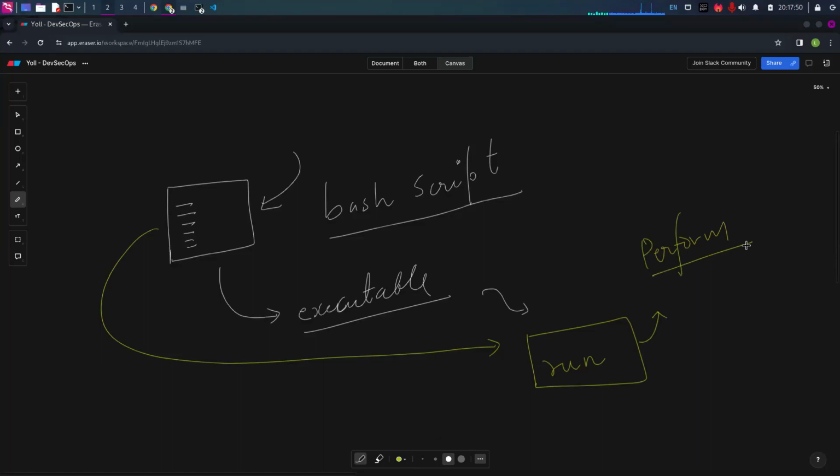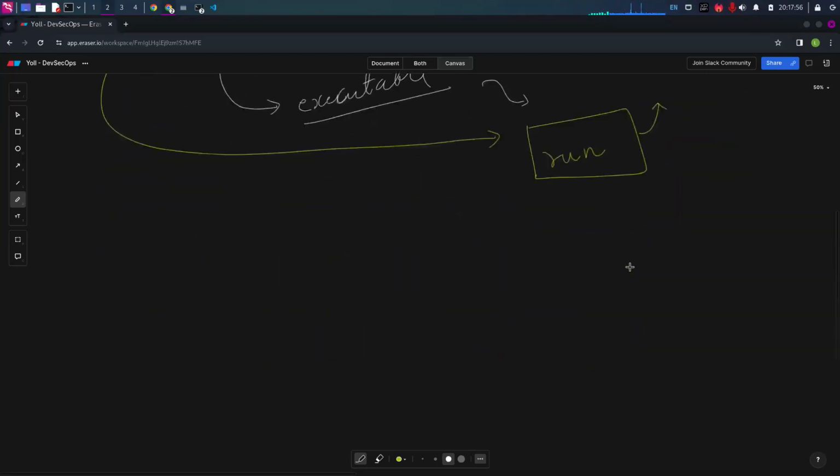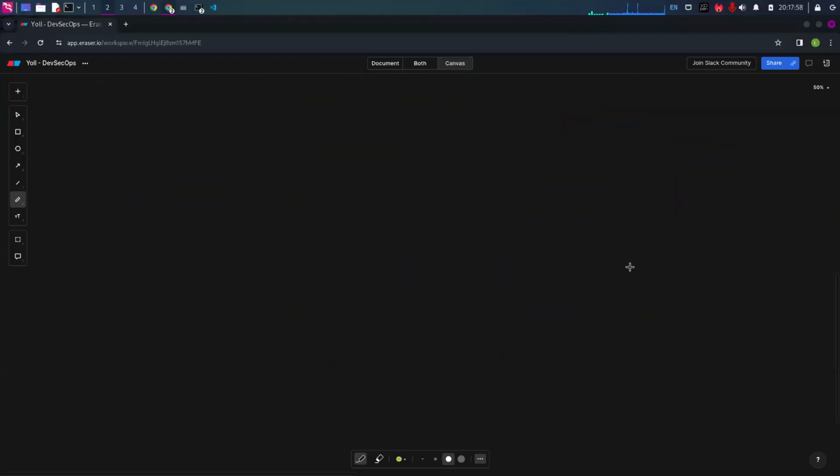Right? So let me show you the proof with the practical. In this practical, I'm going to create one simple file which looks like this. I'm going to write a bash script, a very simple bash script. The bash script pattern has hash exclamation slash bin slash bash.